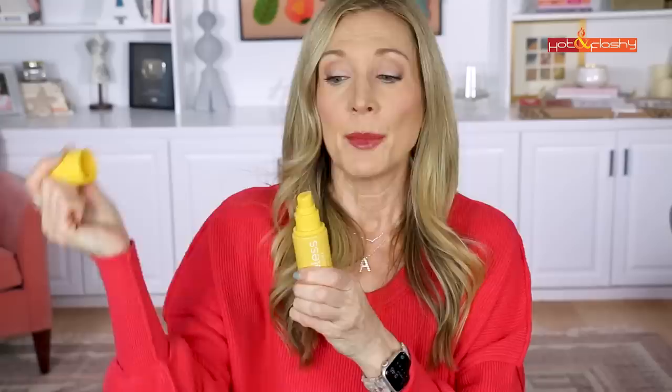Something exciting in skincare this month: Timeless released their Vitamin C Serum in a new glass bottle. It used to come in a plastic opaque bottle with an airless pump — Timeless is one of the only companies that offers an airless pump for Vitamin C. Now they've improved the packaging and also offer it in a 1.7-ounce size to save some money. The new pump doesn't seem to have the leaking problems many people reported with the old one. This remains my top pick for Vitamin C serums.